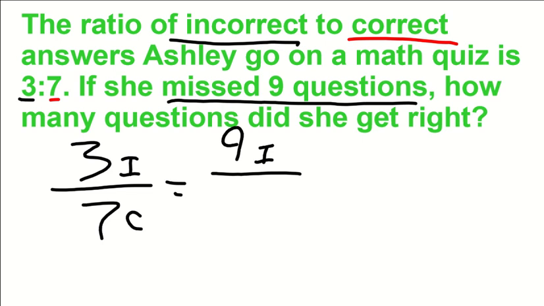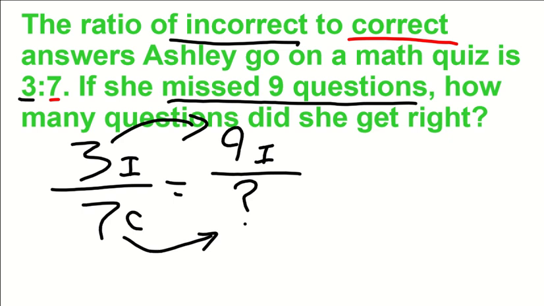There are 2 ways to do a problem like this where we're trying to find our blank right there. This is called a proportion. That's going to be the one way. We can look at it. To go from 3 to 9, what do you multiply by? 3. So if you do that to the numerator, guess what you got to do to the denominator? Times 3, right? So that gives you 21. 21 is the correct answer.